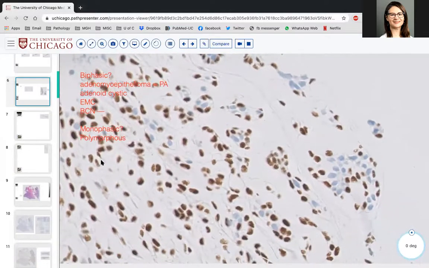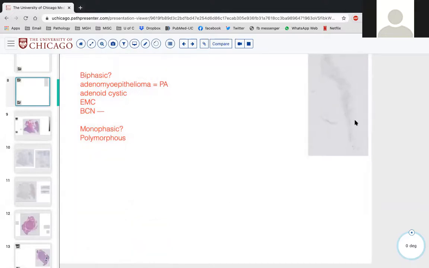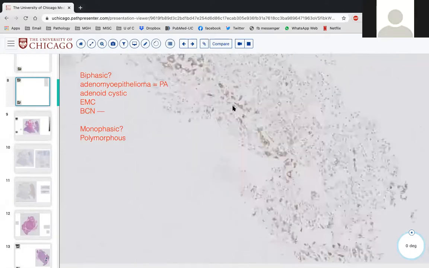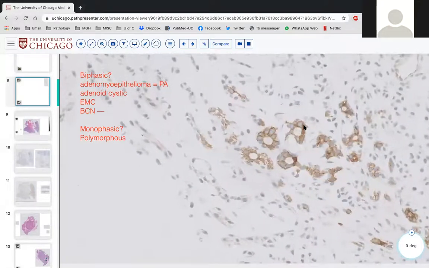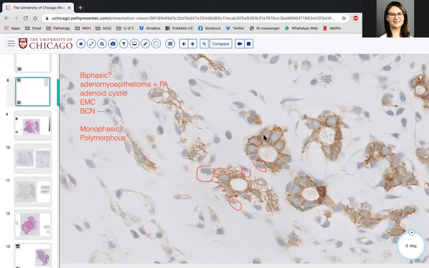Okay, and so then you also wanted a c-kit. Yeah. Which I think we have. So what do you expect for c-kit in these biphasic neoplasms? Be in the epithelial cells. So looking here, we have cytoplasmic staining. And then they are highlighting the epithelial cells and not the myoepithelial cells. Yeah, arguably these guys out here are the myoeps and they are not staining. And exactly, the guys in the center are staining. So excellent. So we've confirmed the biphasic morphology.